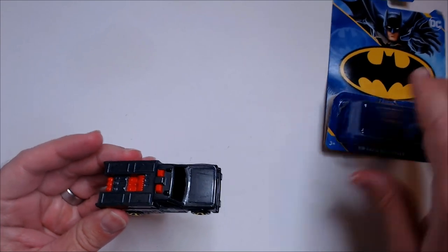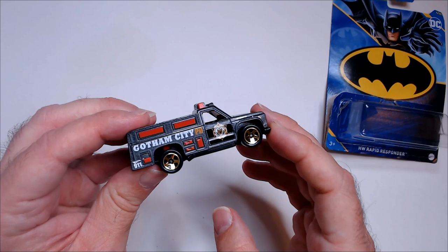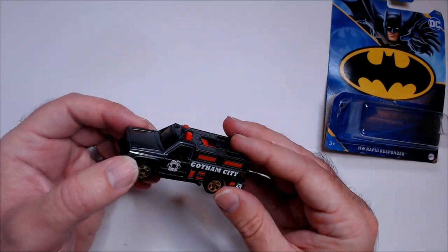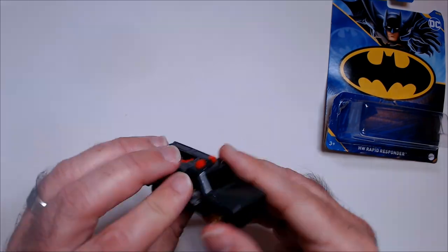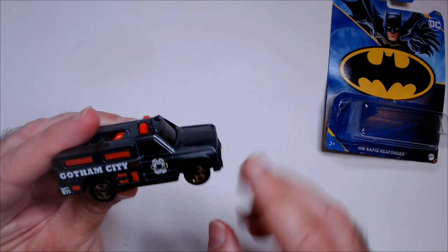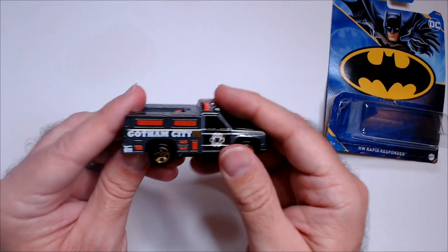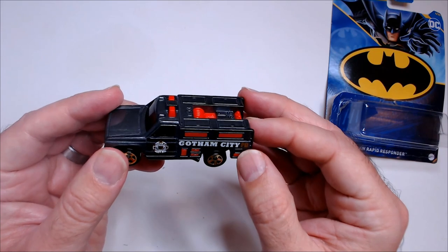Nice and heavy. Got gold on the wheels — looks nice. A little gray and red. Looks very utility, but looks nice though. It's a pretty cool Hot Wheel, cool for like a Batman set. Especially since it says Gotham City on there. It's kind of hard to make out the emblem. Get the 911 with the Hot Wheels logo up there on this side as well.